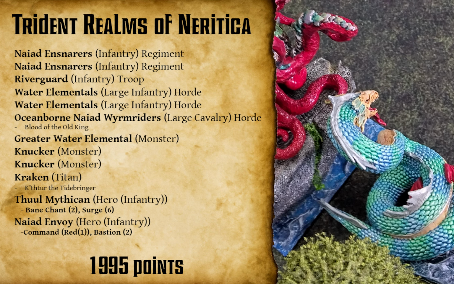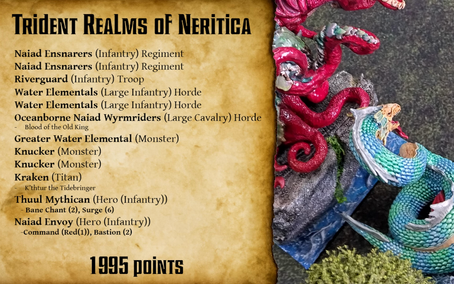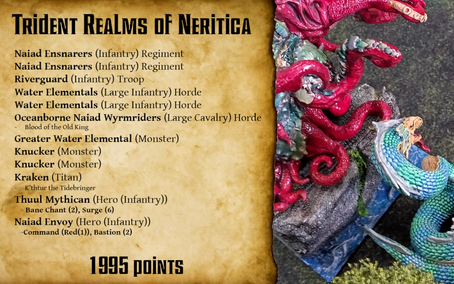So the Wavecaller's one of my support heroes. He's got Banechant 2, Surge 6, Surge just in case something happens with the Water Elementals, but really I'm not relying on it. Really I just want him for that Banechant 2 and maybe to hit something.